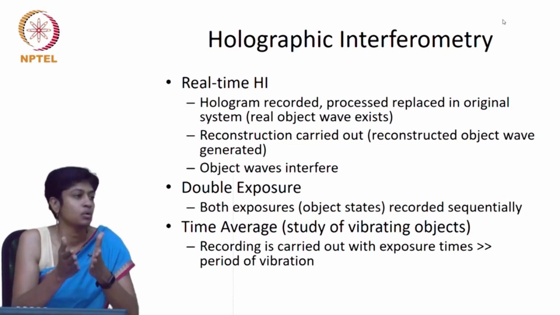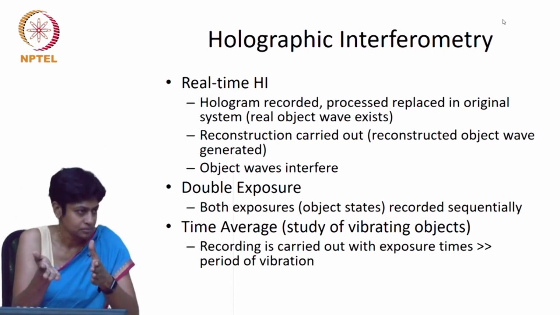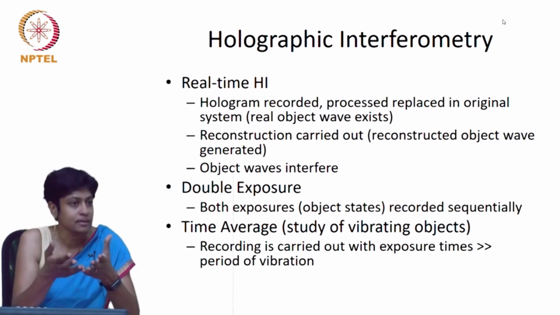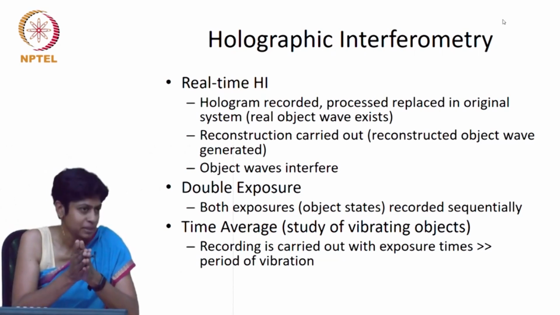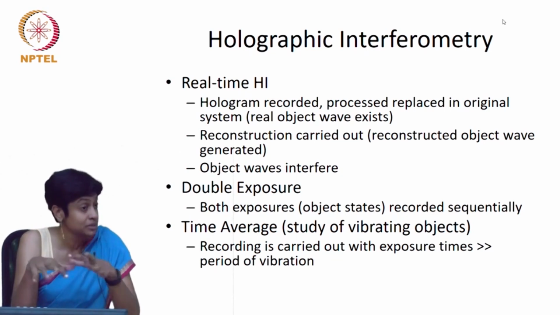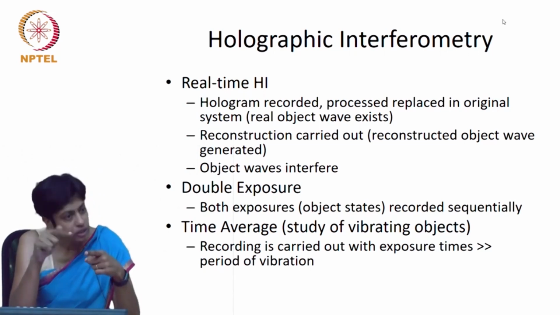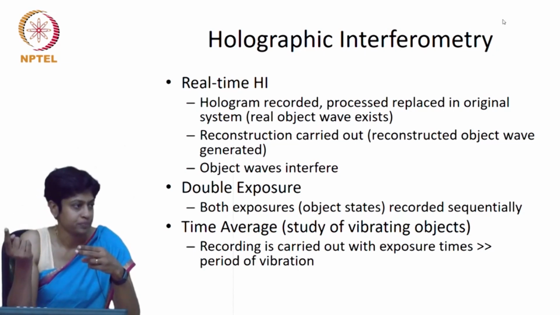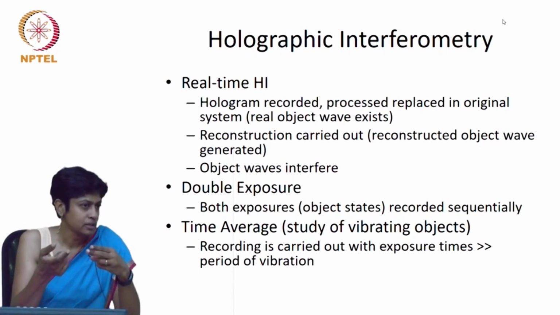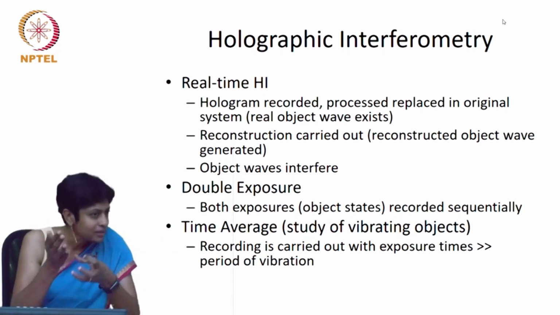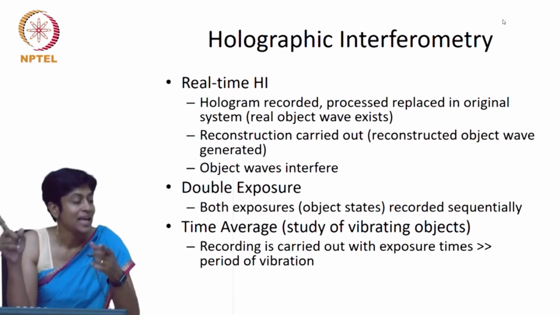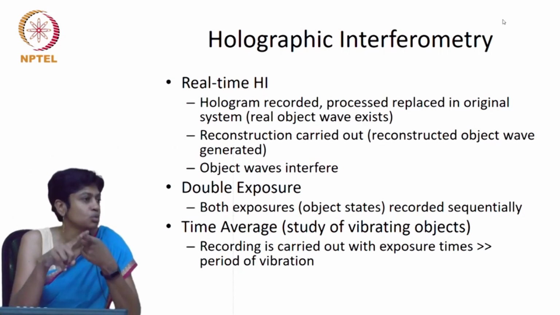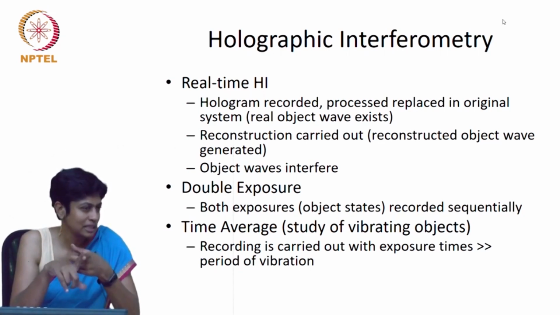You first make a hologram of the undisturbed object, then you put that hologram back into your setup. So now you have two object beams. It's not the reconstruction setup, it's the recording setup, but you have a hologram there. So you have the object beam from the original object, and you have the object beam from the hologram. Now if you disturb the object, you are making a difference in the beam that is coming in real time compared to the beam that was recorded, and you will see the interference of these two object beams. Okay, is that clear, or should I run through that one more time?